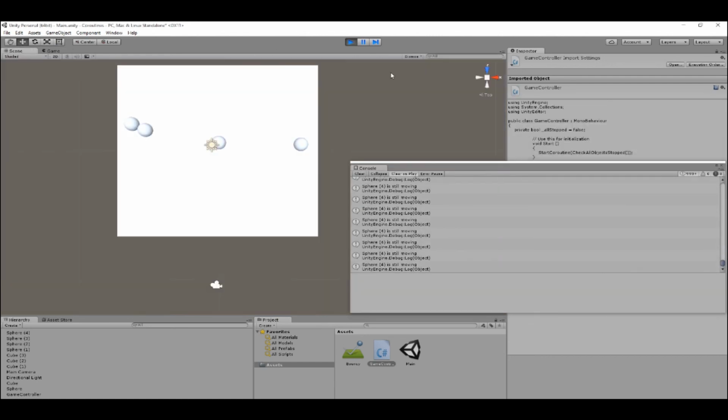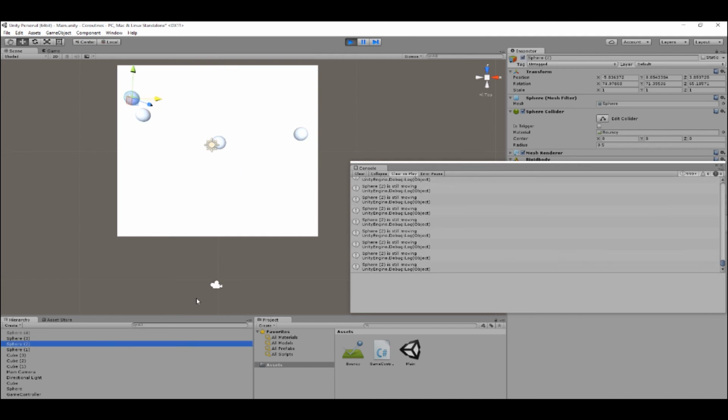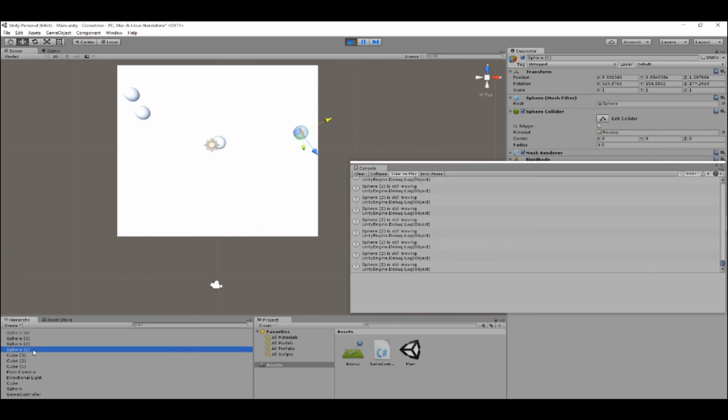Let me switch back over to my scene view. We'll look at it from above. It looks like 4 is still moving, so let me click on 4. And I can see that it is in fact still moving around. So if that's really the only one that just continues to move around, if I'm really impatient, I can turn that one off. And now 2 is my problem. And it's just moving by a very tiny amount. That one looks fairly still. That one's still rolling around a little bit.